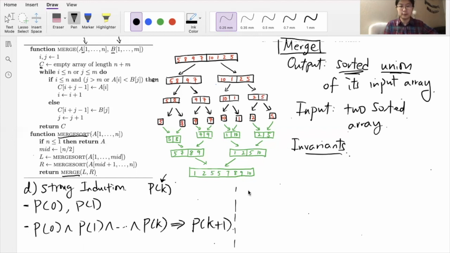All right, the base cases are very easy to check because P of 0 and P of 1 both belong in the base case of our recursion when we looked at it in part A. In both cases, we're just returning the original array, we're doing no work, and merge sort is automatically correct. So we've checked that P of 0 and P of 1 indeed works, so check.